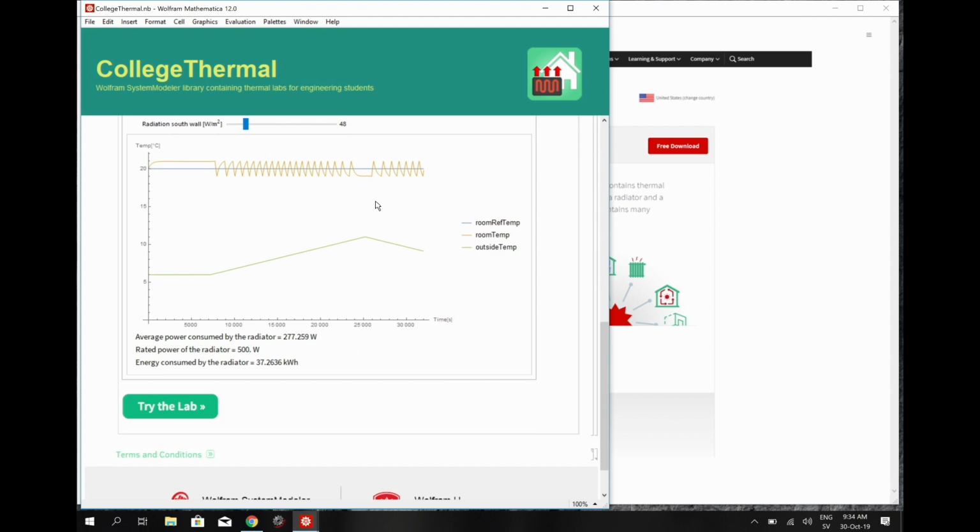Whichever lab you would like to try out, you can just hit Try the Lab. When you click it, the System Modeler file is automatically downloaded and installed, and everything happens automatically in the background.